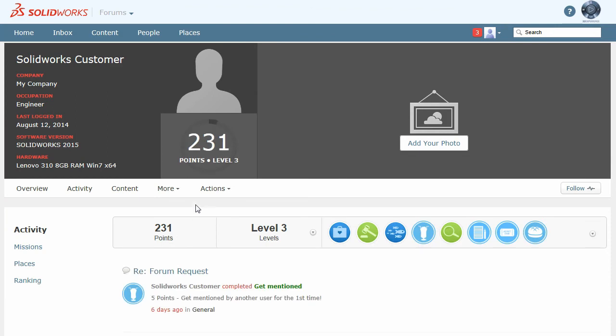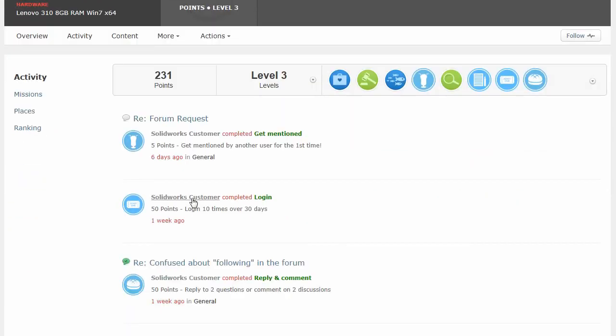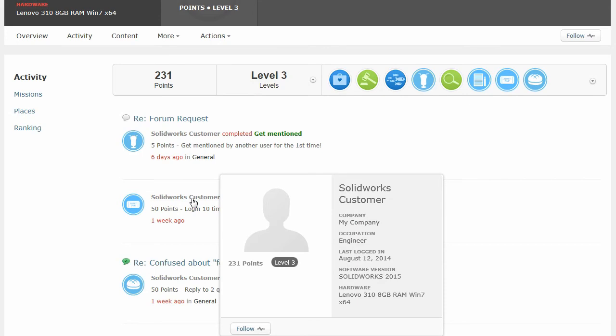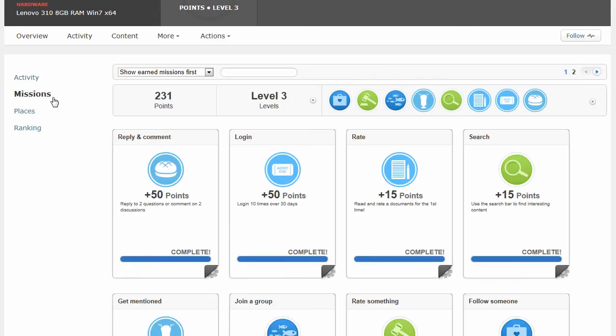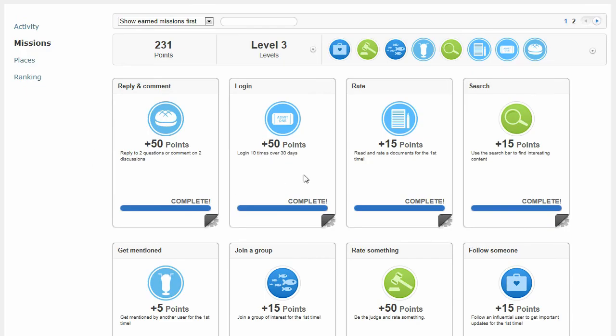What you'll see within the system now is we've got a reputation system, and we've always had one, by the way, on our forums. We've always had points given to you when you've asked a question or answered a question, a lot of different things that you could do, but they were very limited. There were probably 20-ish or so items that you could get recognition for. Our purpose with these missions is very specific. Right now, it's just to get you up and running with the system and aware of what's in there. So things about replying, logging in, rate.